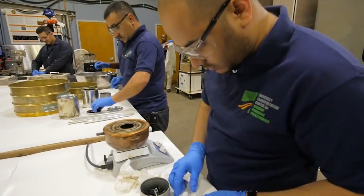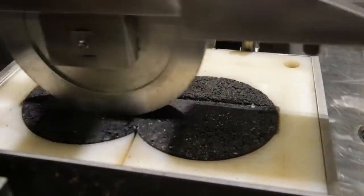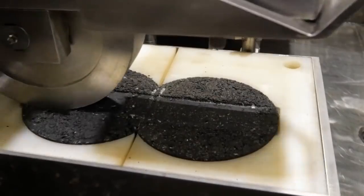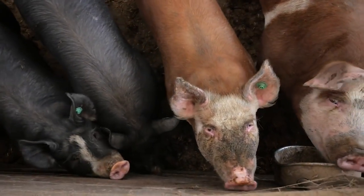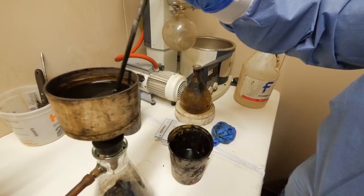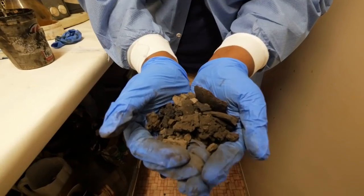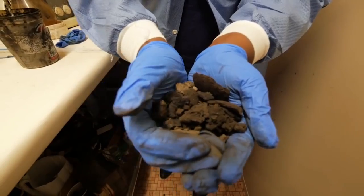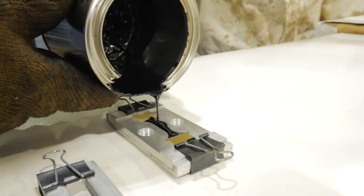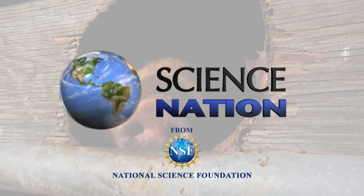We think it's scalable and cost-wise it's profitable. Our vision is to help the farmer and help the construction industry — both sides. We see a win-win approach in the solution. Swine bioadhesives — before you poo-poo this as a stinky idea, rest assured the smelly stuff is filtered out during the processing, and the farmer can even use the leftovers as fertilizer. The idea smells like a rose to me — figuratively, anyhow. For Science Nation, I'm Miles O'Brien.